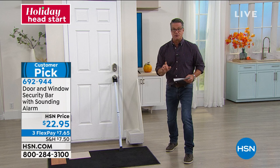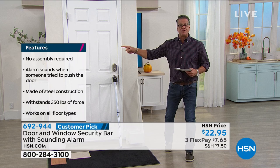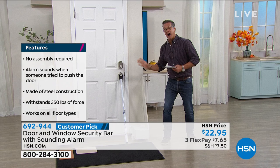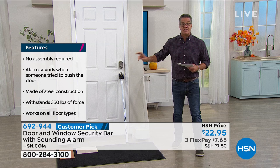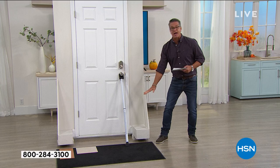This is a great way to not only protect you and your family, but kids in dorms — all they've got to do is put it behind the door and nobody will be able to get in. It will hold off over 350 pounds, so you'd need a burglar who's 400 pounds to open that door. The chances of that are not very good. It comes completely assembled, has a built-in alarm which will go off when it's jiggled. It's made of solid steel construction, with hard resin cuffs to wrap around the doorknob. It withstands 350 pounds of force and will work on carpets or wood floors.